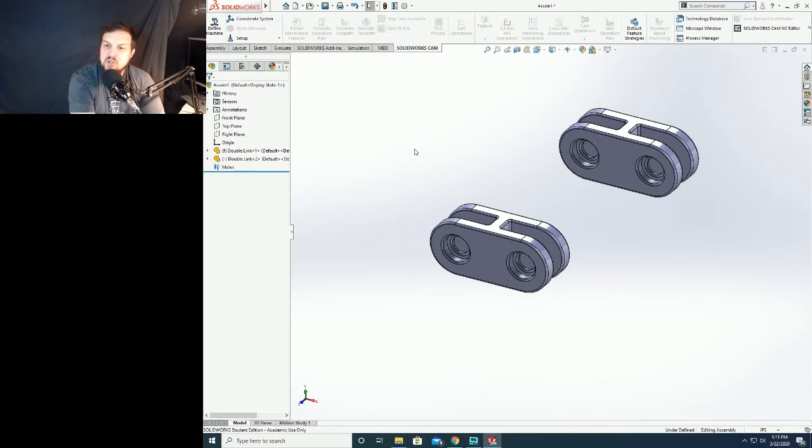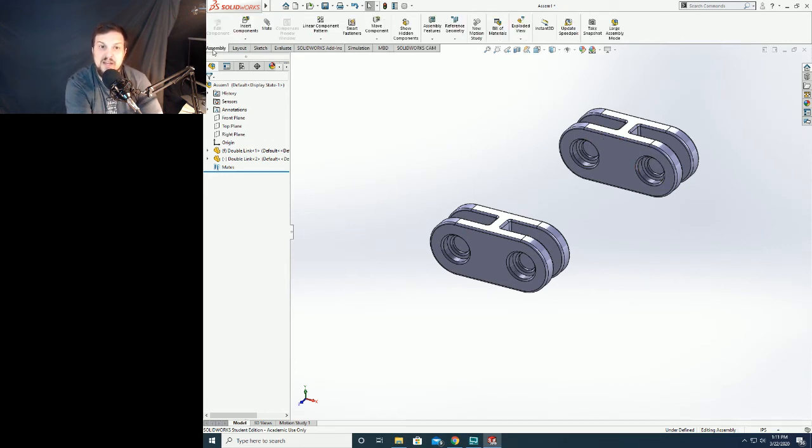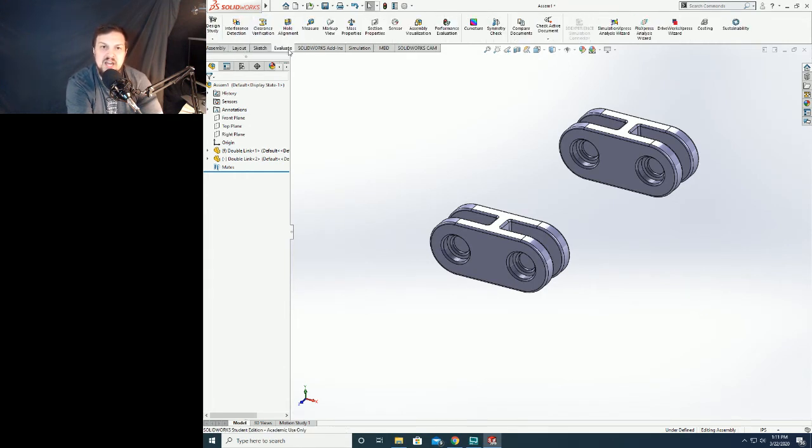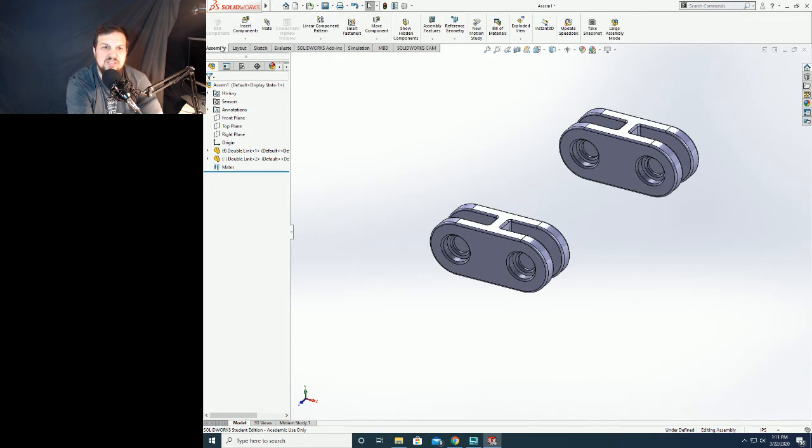Okay, so next up, let's go ahead and show you the second way to drop these components out here. So I'm going to go up to my Assembly tab in my ribbon. You can see here in the ribbon, all of our tabs in the ribbon have changed. And not all of them, but quite a few. So we've got Assembly, we have Layout, we have Sketch, and we've got the Evaluate. So really the Assembly one is the main one that is changed. So in the Assembly tab, up above here, you can see that we've got a bunch of new tools.